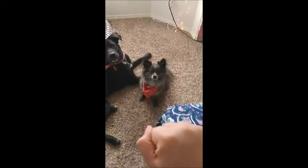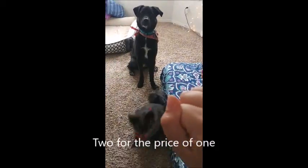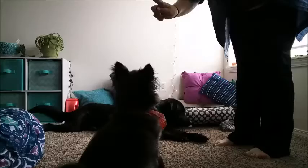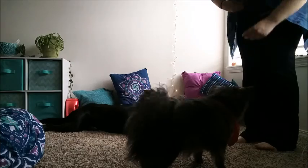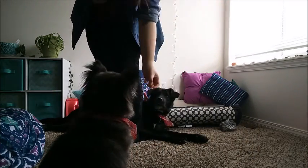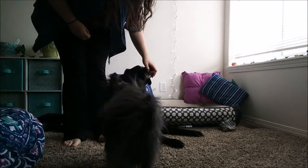As they start to get the idea you can start to slowly move back. We don't want to go from not moving at all to taking five steps back because that's a very big jump, so it's definitely slow and steady with this particular task. As they get the idea you can add more space between you. If you're going too far away, like Buddy was there, we'll place them back into that initial sit, try a shorter distance, and then treat and praise again. As you reach longer times and distances you want to make sure to remind the pup of what they're doing by asking them to stay and using that release word.